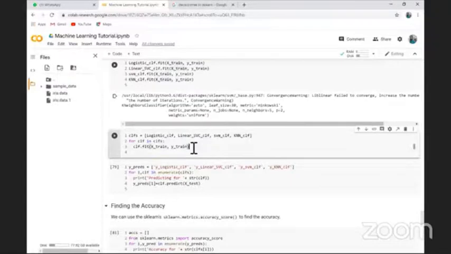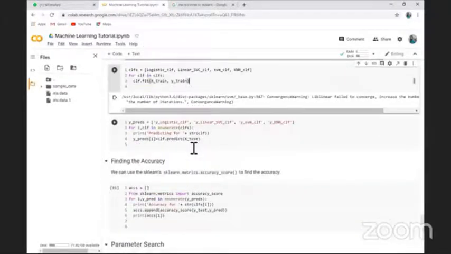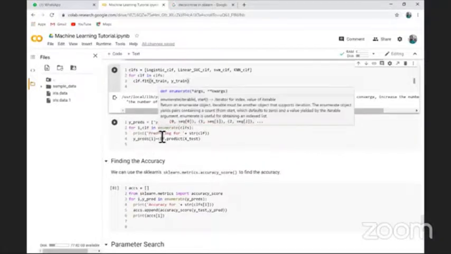Then we have to get the predictions. So we trained it on the training data set. Now we have to evaluate it on the test set. Whenever we predict, each classifier will give us a set of predictions, and I will store those predictions in another array. But anyways, I am creating another list, ypreds, and there I will be storing the predictions here.